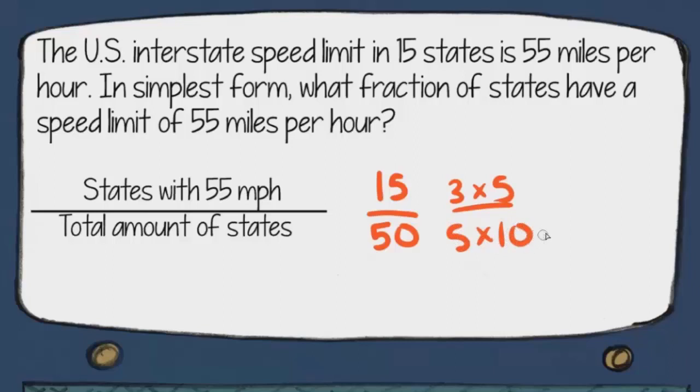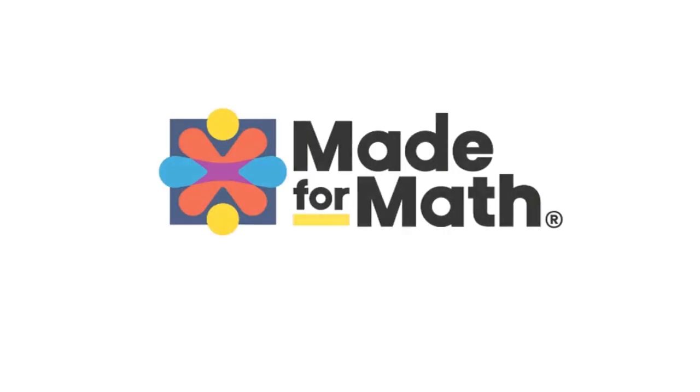Do you see any copycat ones? No? Actually, they are in there. Because of the laws of multiplication, we can rewrite them so we can see them easier. 3 times 5 and 10 times 5. Now the 5s are lined up. I can divide out the 5s and replace them with a quantity of 1. There, now we are left with 3 out of 10 states. That's our simplified fraction and answer.